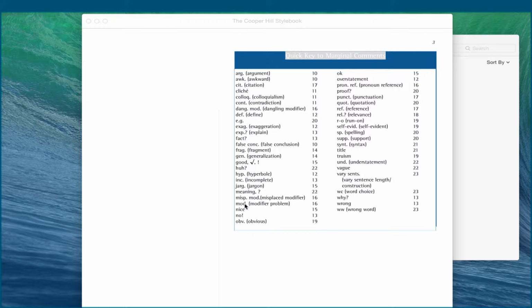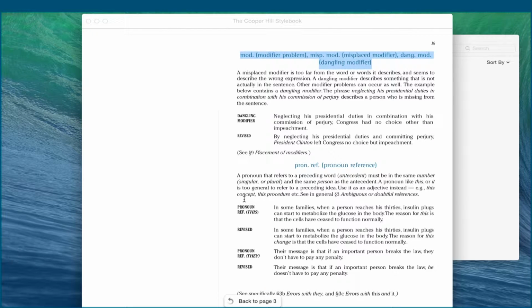To call attention to a misplaced modifier, simply jot down the abbreviation MISP mod, M-I-S-P, M-O-D, in the margin of the essay. Tell your students that you're using the quick key so that they can go directly to the quick key and click on misplaced modifier. On page 16, the student finds a clear and complete explanation and an example of how to correct the error.